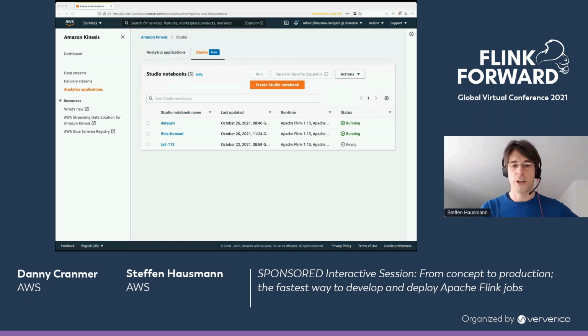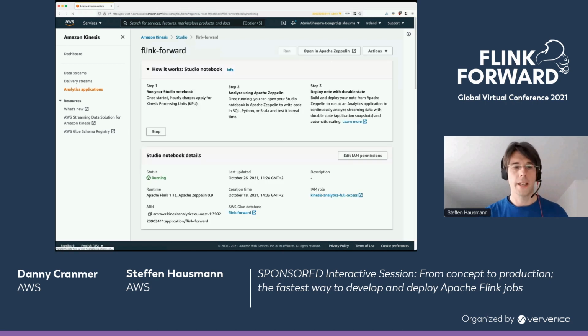You start off with creating a notebook, but to save some time, I've already done that. Essentially, to create a notebook, you specify the resources that are going to be used for the underlying Flink cluster. You specify network connectivity. So we are going to read from Kafka. You can establish network connectivity so that the notebook can actually connect to your Kafka cluster. And you can also associate permissions to the notebook so that the notebook and the Flink application can sign requests against other AWS services.